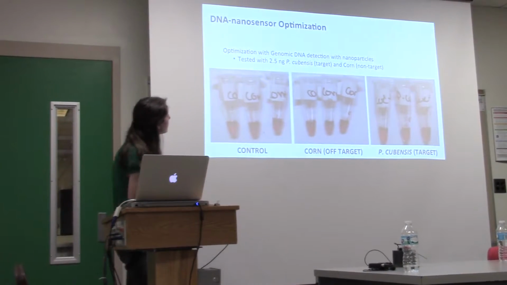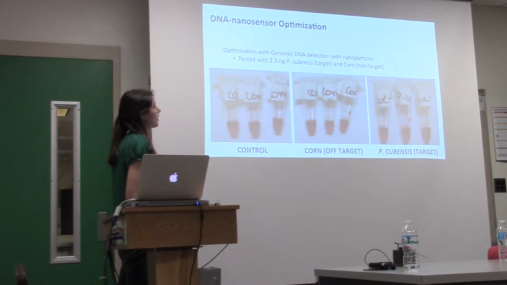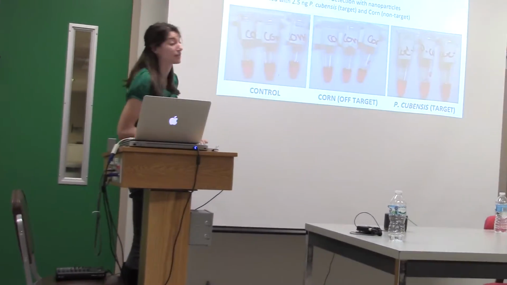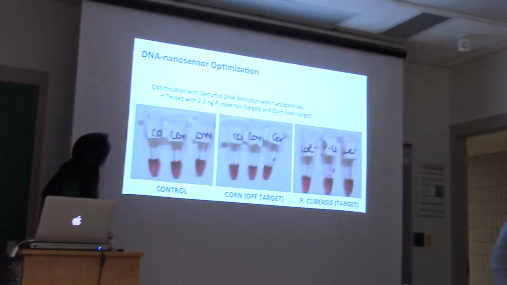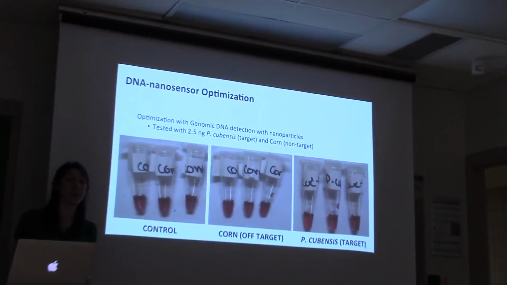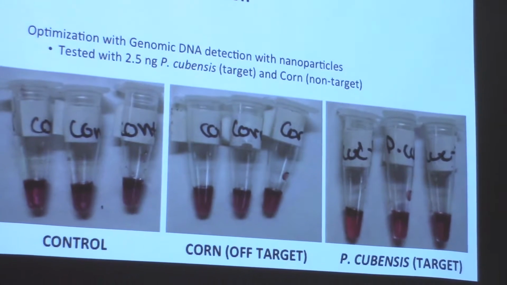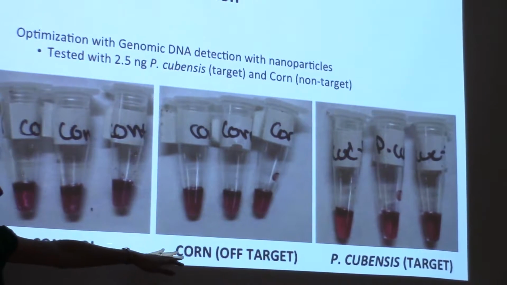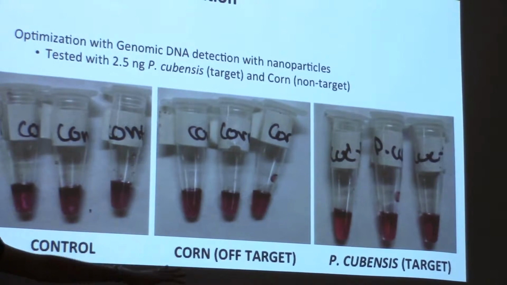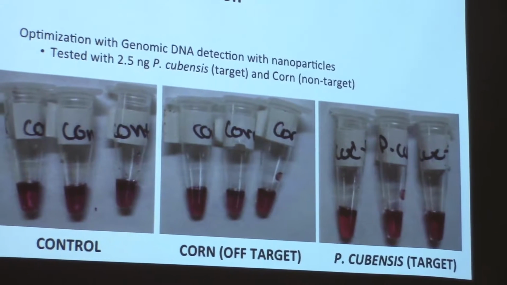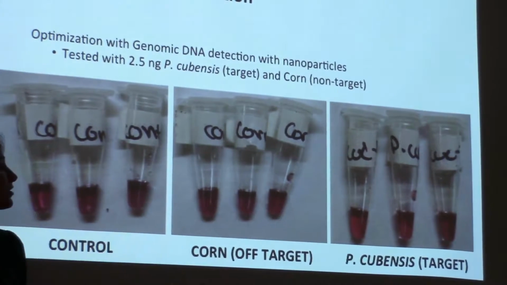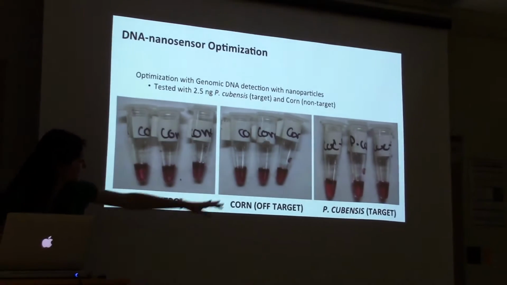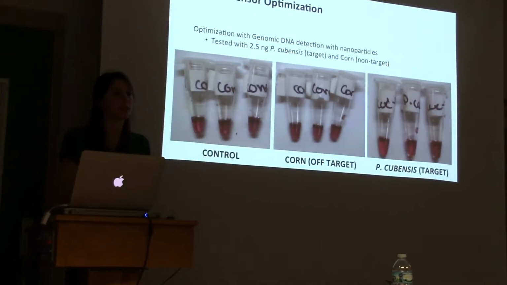So to give you a visual of what we're looking at here, this is our downy mildew or cucumber pathogen that I was originally working with. Thank you, Brad. So this is with 2.5 nanograms, which is a higher concentration range for DNA. So this is our control. I just add water rather than DNA in here. A non-target being some corn DNA that I had laying around the lab for working on another pathogen system. And then our P. cubensis, our downy mildew cucumber DNA, that's our target. And what you see is that that's a little pinker, and then these are a little purpler.